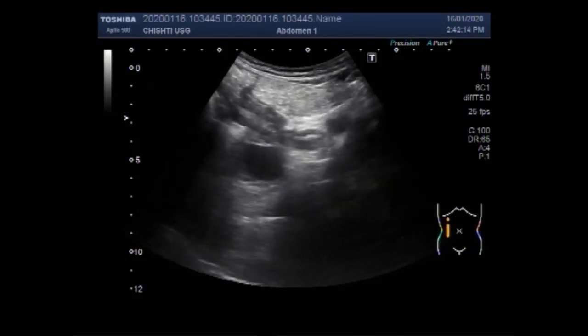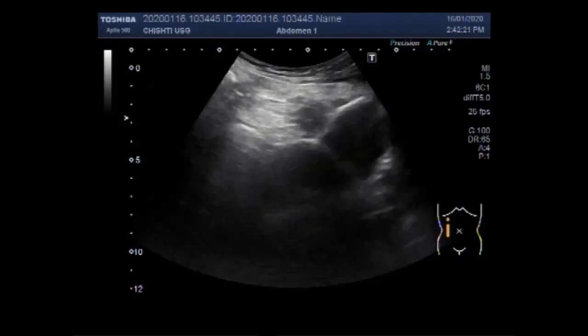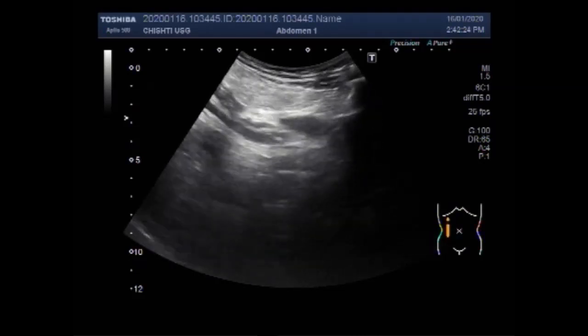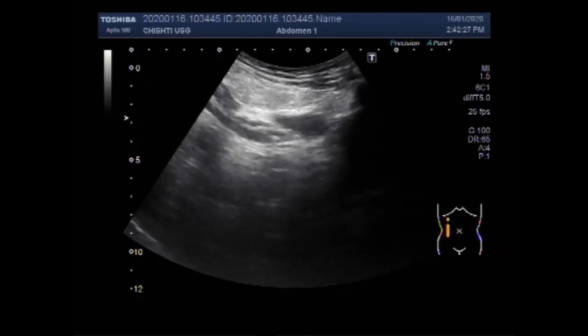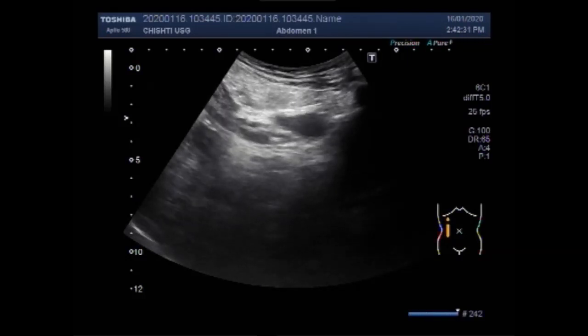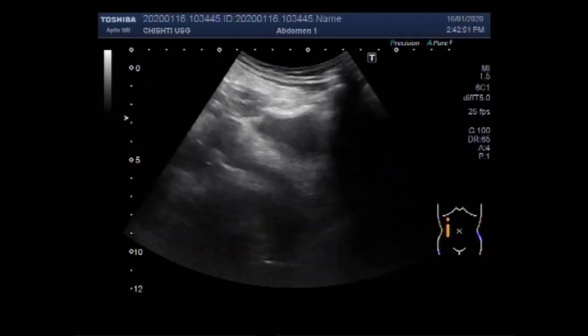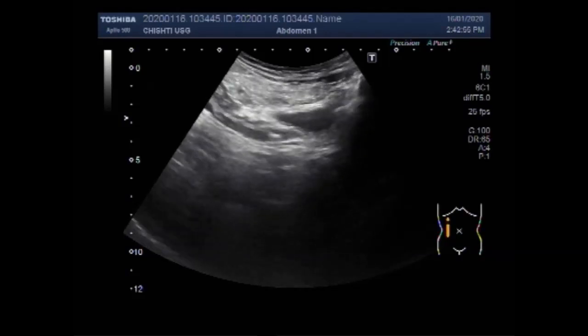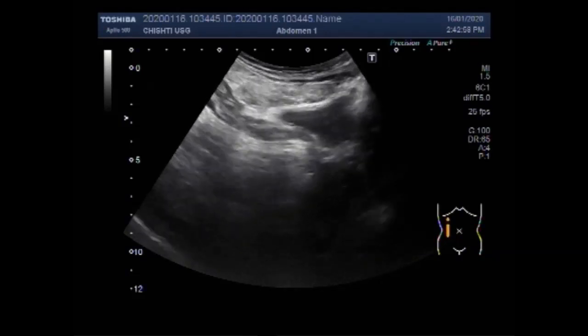And now you can see the lower one third of the right ureter, and you can see the stone. In fact, there are two stones lying near to each other. This is the stone, and this one is the right ureter. Now another stone, a smaller stone, lies close to the ureterovesical junction.